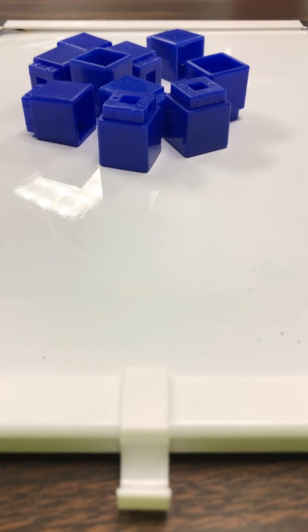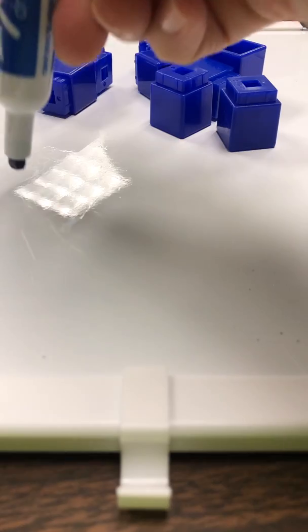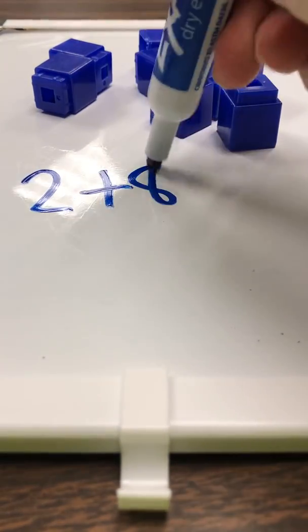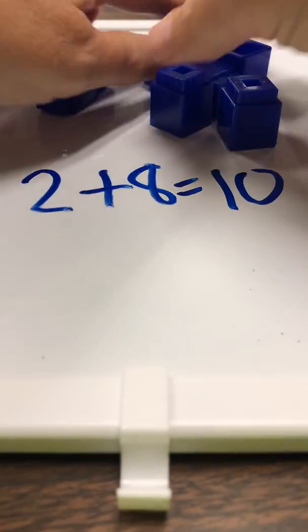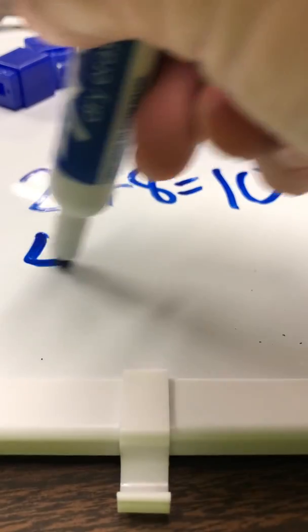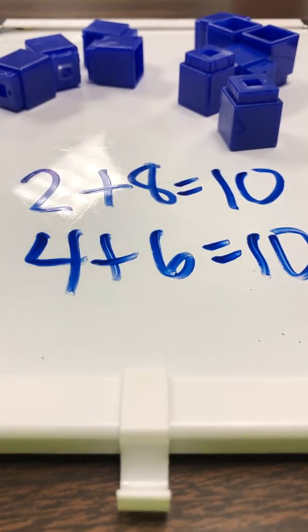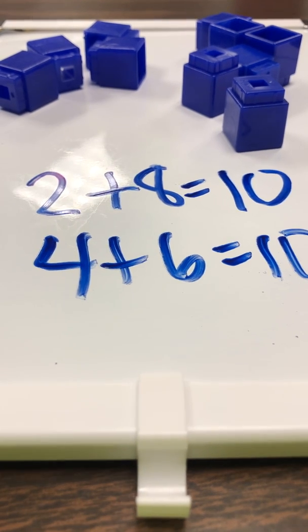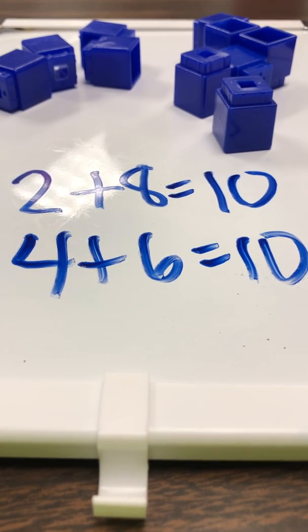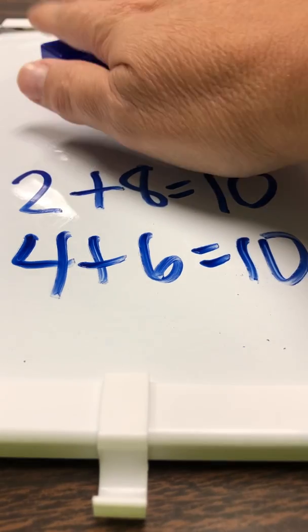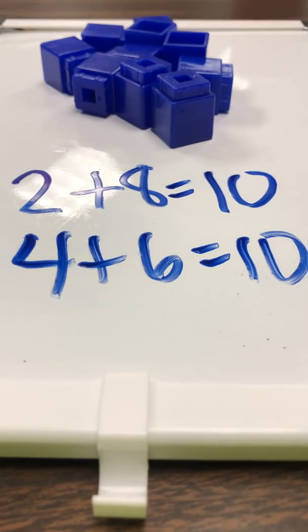The students have to show the ways to make 10 using the objects as well as writing the corresponding equations. So equations such as 2 plus 8 equals 10, 4 plus 6 equals 10, and so on until they find all the combinations of making 10 using only the 2 add-ins. Once students have modeled the full model for combinations of 10, they move into what is considered partial model.